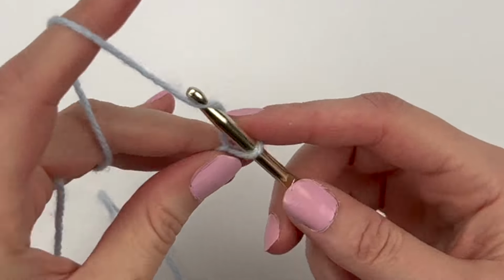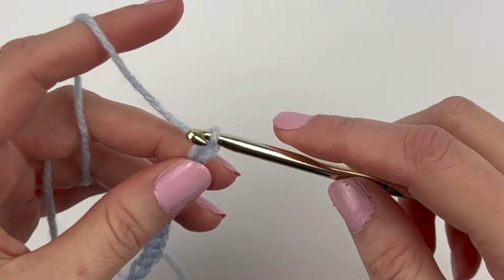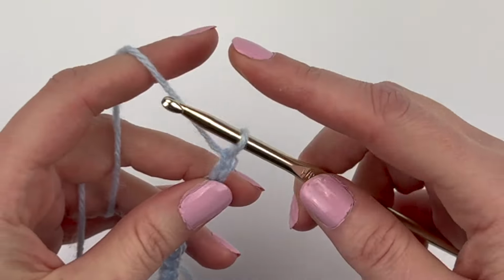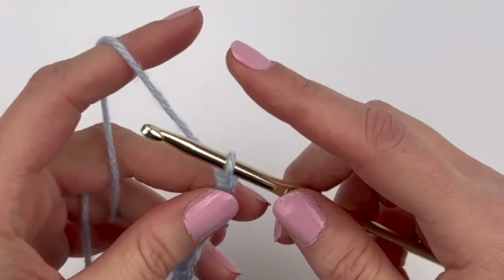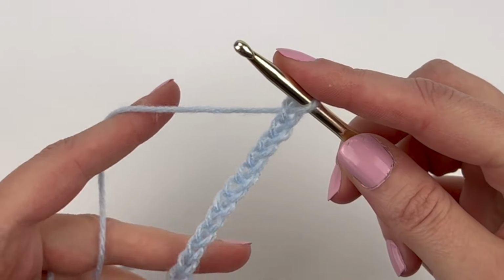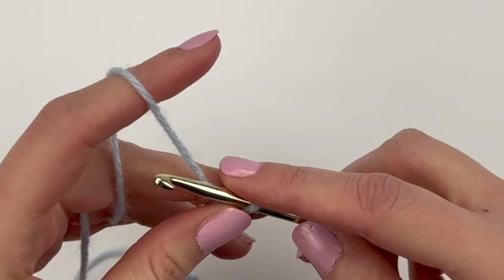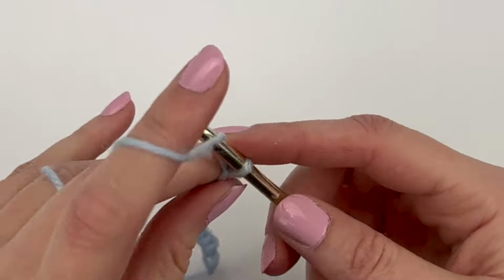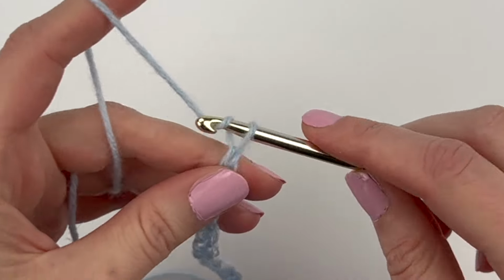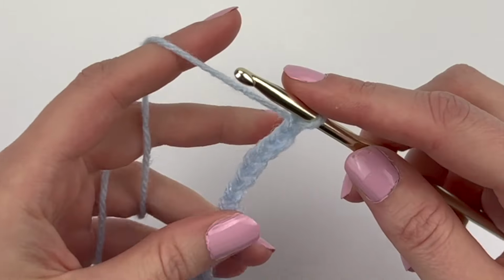Some people prefer to go up a hook size for their starting chains only. Totally optional. I use an H hook for everything, but you're welcome to go up a hook size if you're finding your chains are really tight, but I just try to keep them quite loose. So go ahead and pause and come back when you've done your number of starting chains. You can do 130 to follow the pattern exactly, or whatever size you'd like in multiples of 2 or an even number.